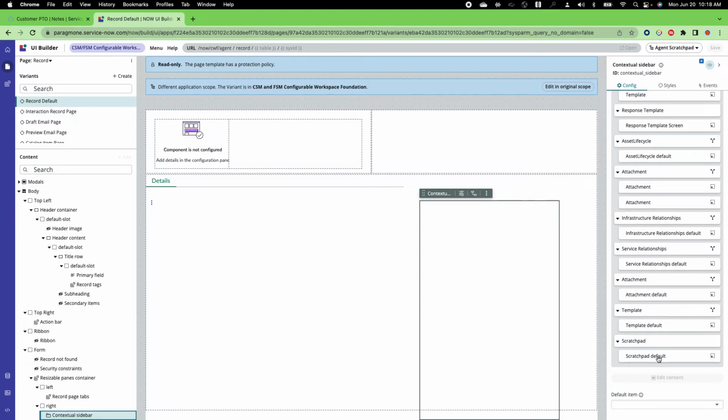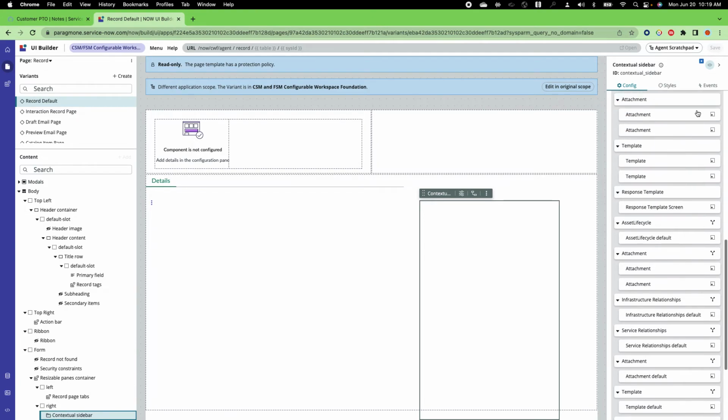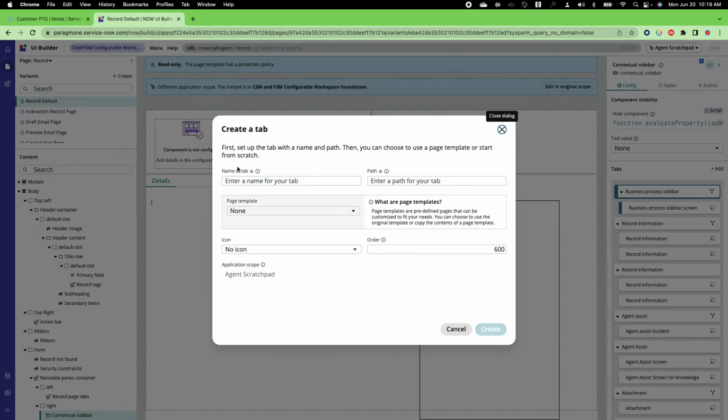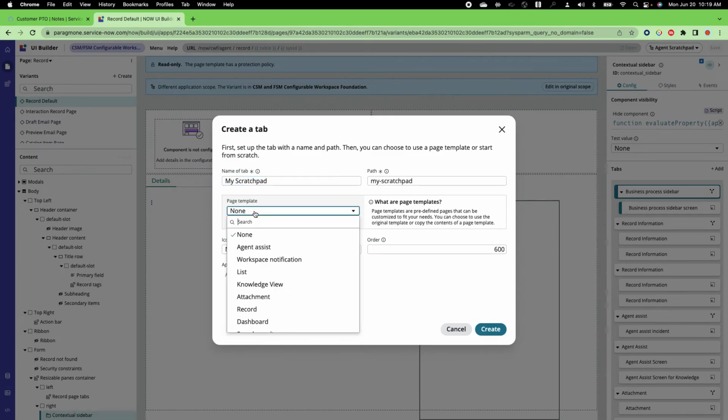To add a new tab, you will simply click on the add link here that opens this create tab form. You will specify appropriate details. And here in the page template, you should be able to find the page that we have created.